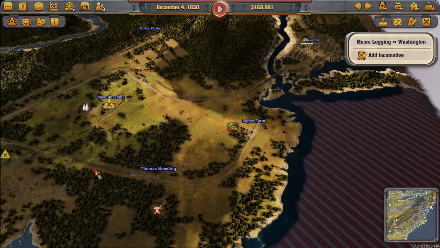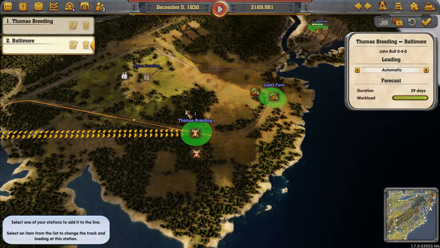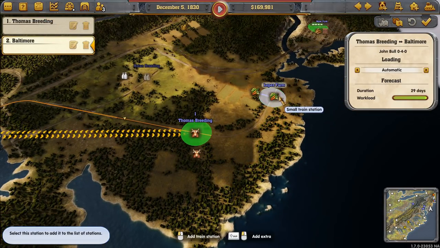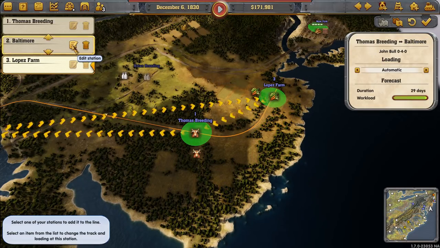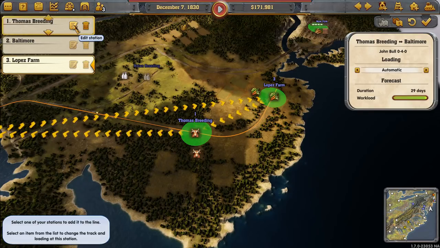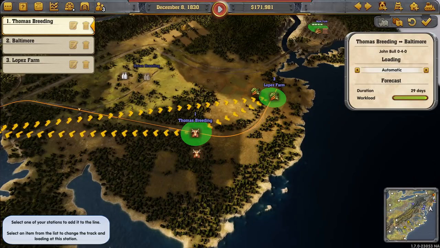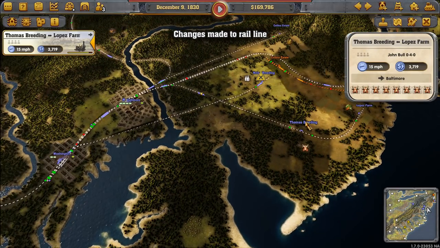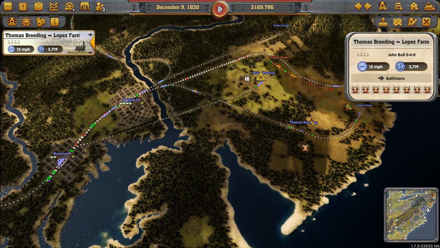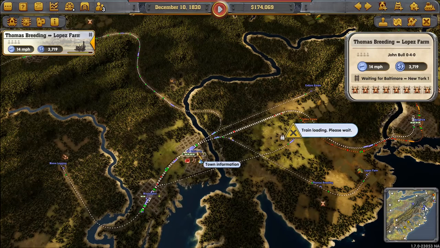Find the train on this path and get from Baltimore to Lopez Farm and then to Thomas, which means that no longer at Thomas Breeding do we need to set him there. There we go. That was actually pretty easy. That one, train loading, that's fine. Okay, so that was one more item going in. I'm not going to take the milk into Baltimore.